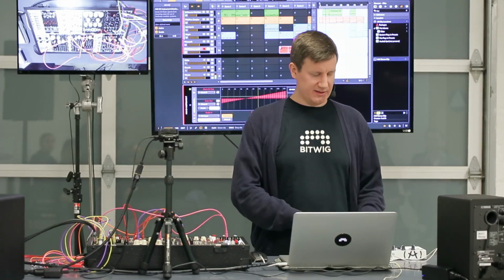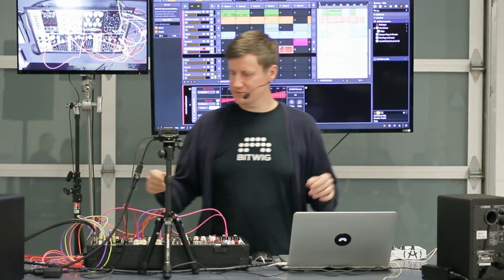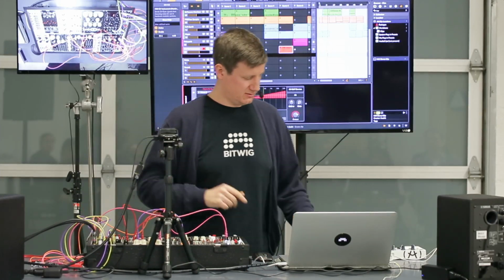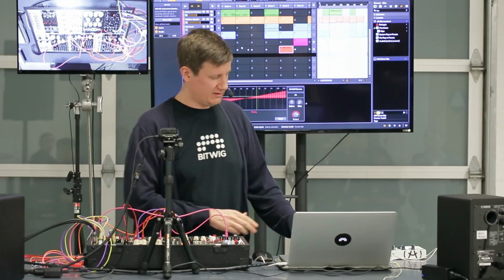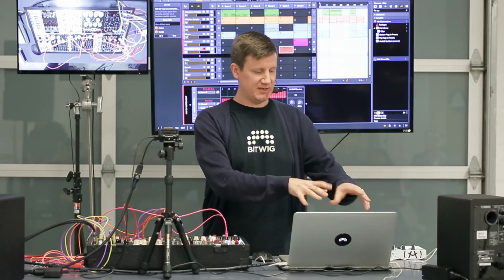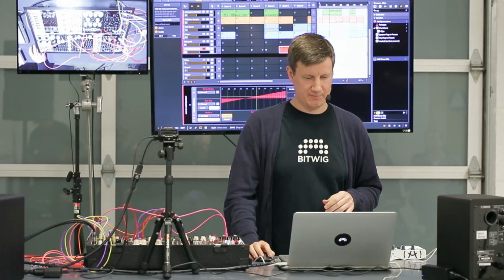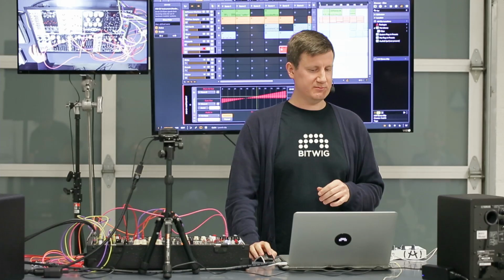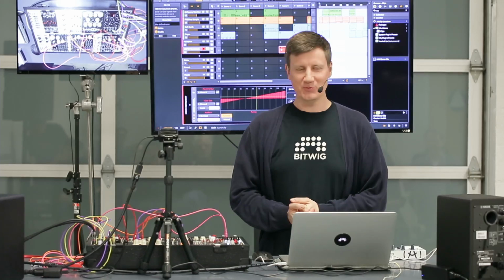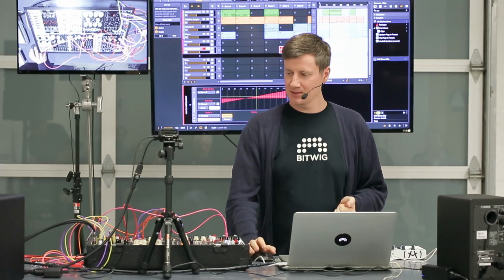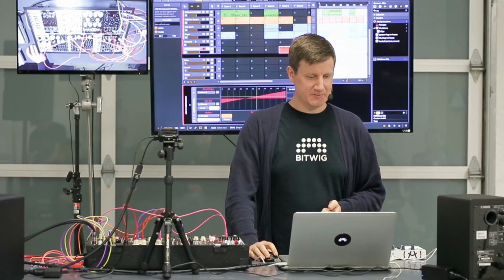I didn't mention that I have a MIDI keyboard here, actually. Maybe I can just, for demonstration purposes, play. Yeah, so if I have a MIDI keyboard, I could of course have just played a melody on my MIDI keyboard, recorded that, and used that as my clip. But I don't play really. I just program stuff and hope for the best. That's how I make music. But yeah, maybe some of you can relate.